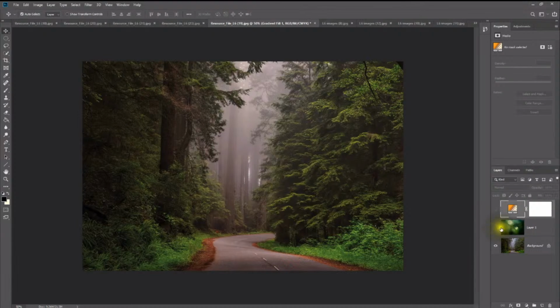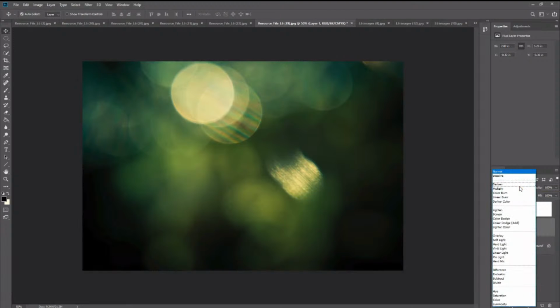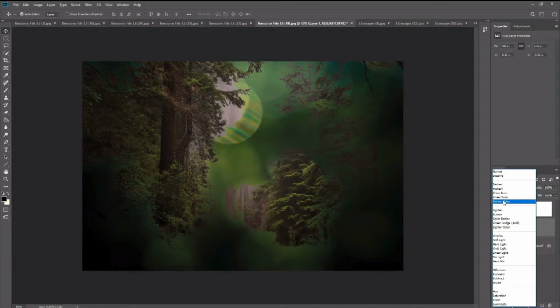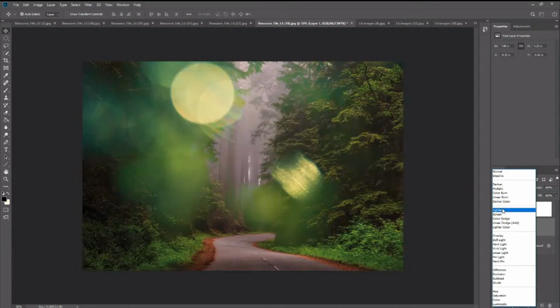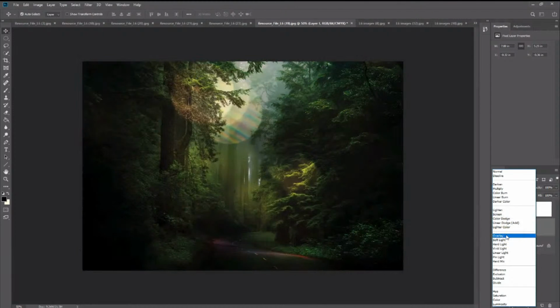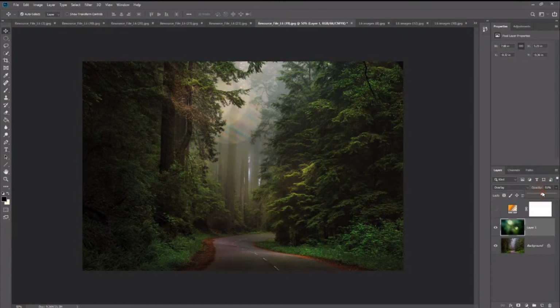Now, if I click on just my second layer here and I bring this up, I want to blend it in to the photograph. So I can simply click on my blend modes, and again I can go down through the various options available to me, and you can see here none of these are very suitable. I think screen again might be my best option, or overlay is actually also very, very good here too. We'll try overlay. I'm going to reduce the opacity of it down here as well, and as you can see there, we've got kind of an instant effect there already with our lens flare, our lens glare being added to the image.